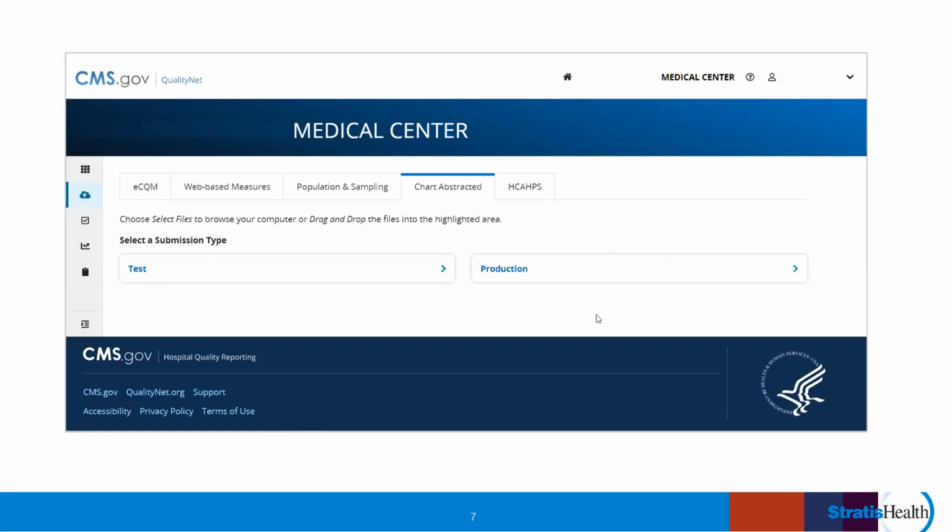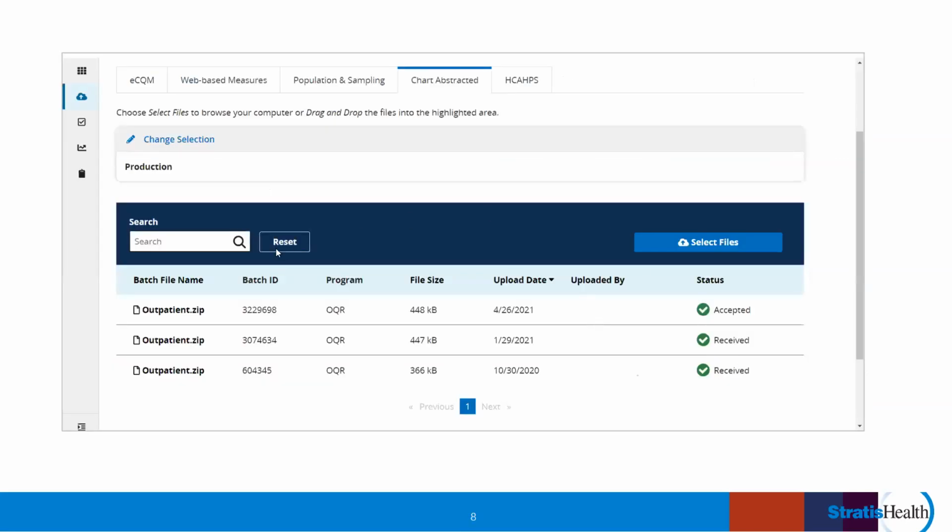So chart abstracted, production, you get this screen, okay? You wouldn't have anything in here right now. It would be blank here, but you would click on select files. Then it would bring up your desktop or your files. Find that file where you put your CART files. Click on that and they will pop up here. Okay. I don't want to say it's as simple as that because maybe that's not simple. I'm not a great person with files and whatever, but that's what you do. Okay. Remember where you put those CART files, click on this, pull them over, and that's that.